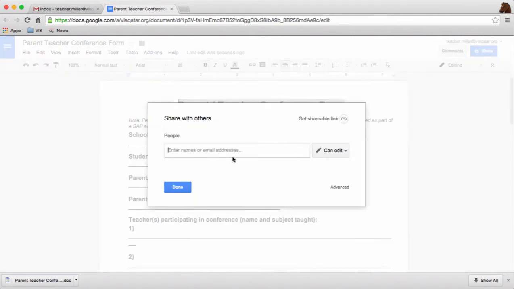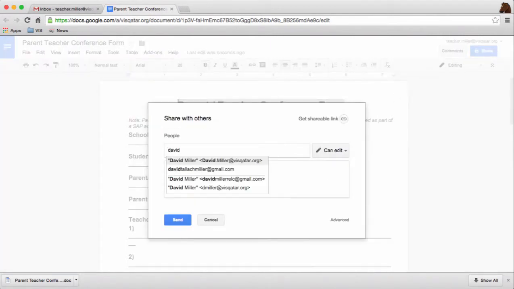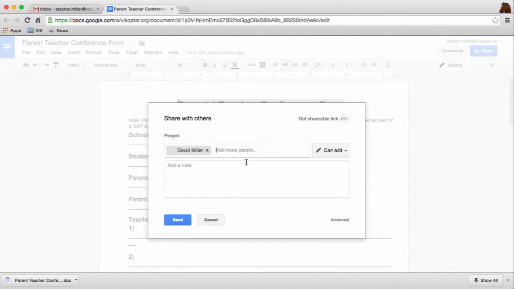I'm going to share it back to David Miller Relk at gmail.com. And I'm going to allow them to edit it, and I'm going to say to them, here are my changes. Let me know what you think.